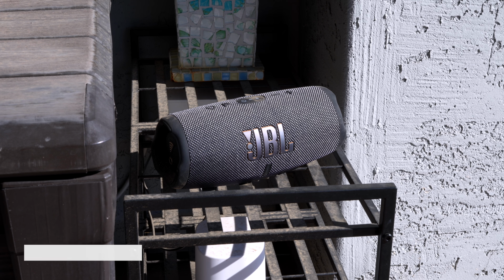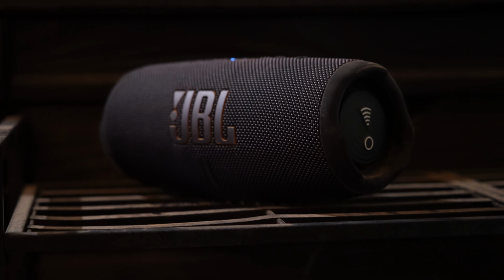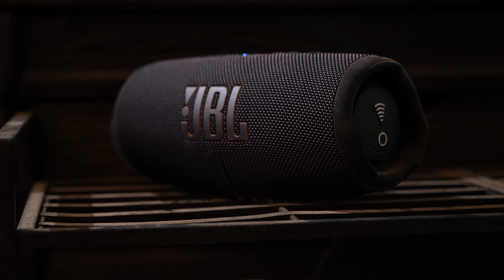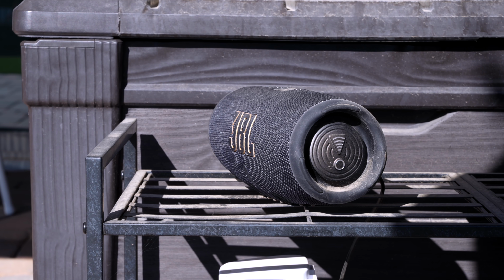While we're outside, I want to show you this outdoor speaker that's exactly what I've been looking for. A weatherproof Wi-Fi speaker that I can always leave out here. This is the JBL Wi-Fi speaker, and it fits the bill perfectly. It's plenty loud and works with both iOS and Android. The only problem is I thought we would be listening to good music out here, but somehow the Frozen soundtrack is always what we end up playing.